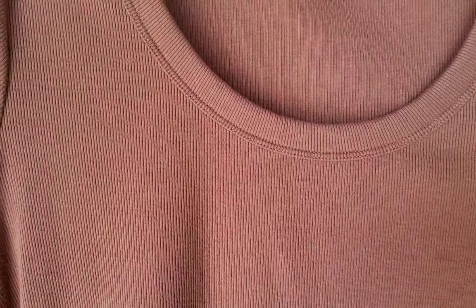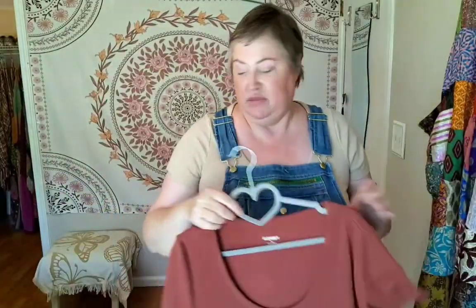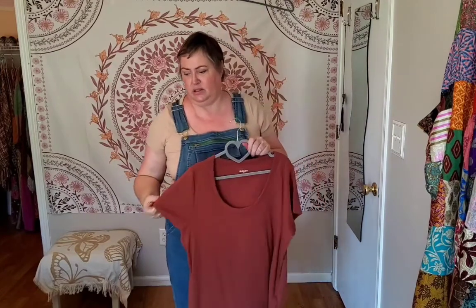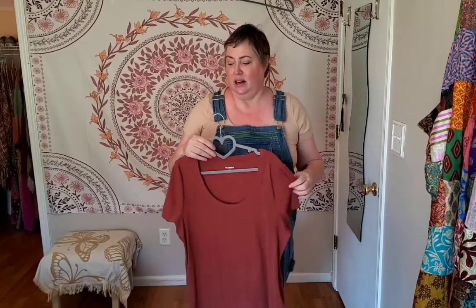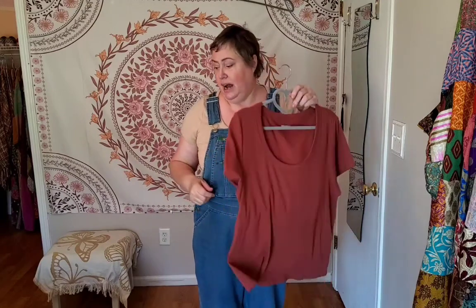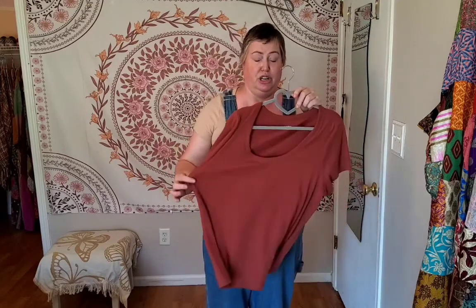But I'm not joking. I normally change my tops three or four times during the day. That's how hot I get, unfortunately. And these have been washed maybe 20 times already, and I just put them in my washing machine on a cool heat, fragrance free. I'll wash and dry, then hang them back up, and they haven't gone out of shape or anything. So let me show you one of them on.